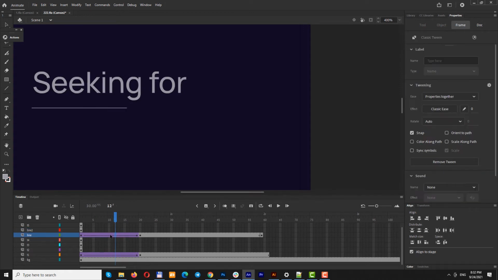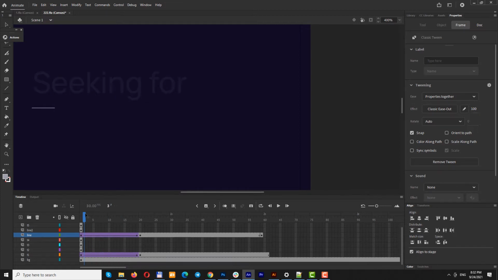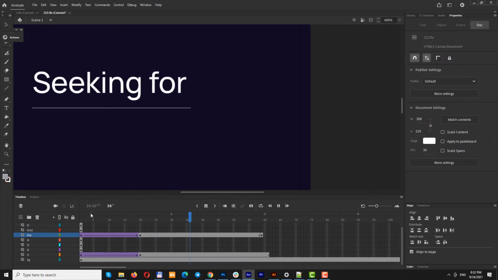we need to click somewhere in the middle of the animation, and here in properties near the classic keys, we see this 0 digit. We need to drag it up. And when it becomes 100, it means that the animation has deceleration, like it slows down in the end, like this.